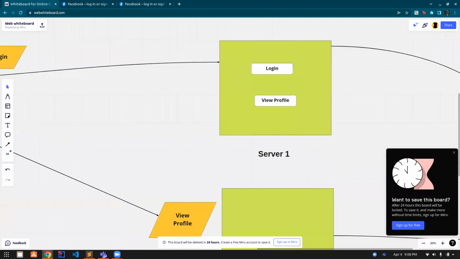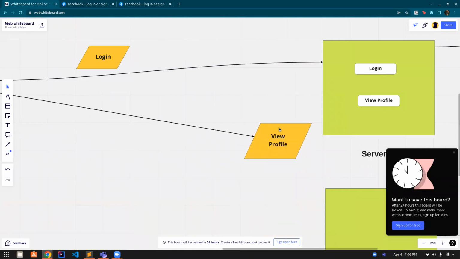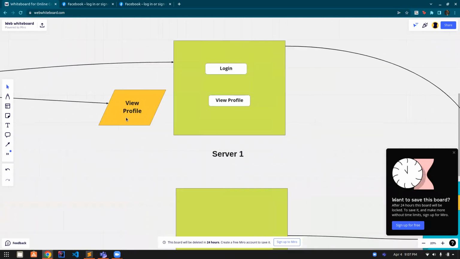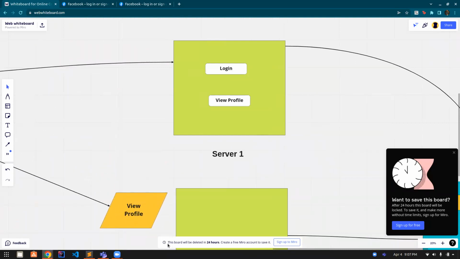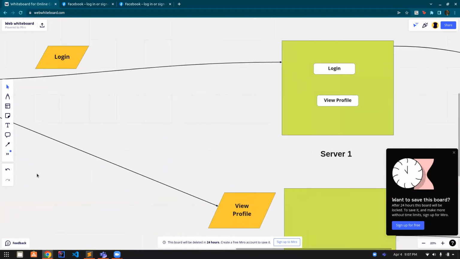So what then happens is the client then sends a view profile request. You as a server, when you're sending the response back to the client, you basically pass some information, something like this.